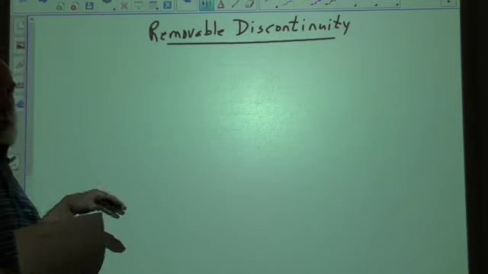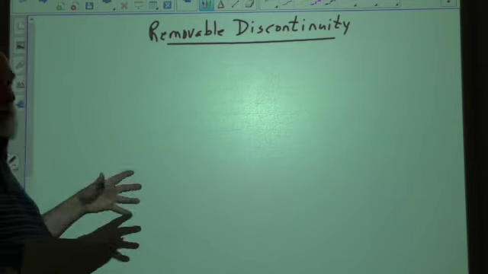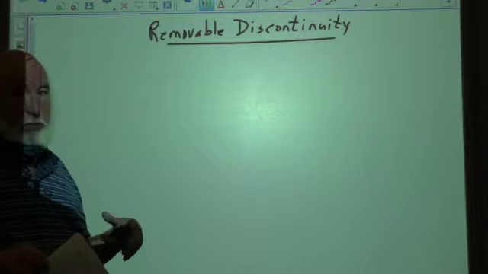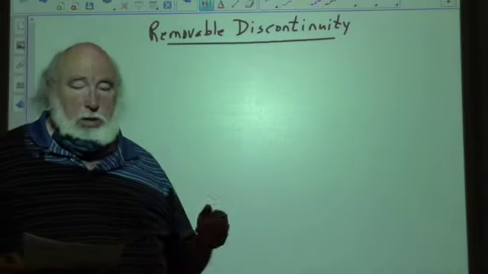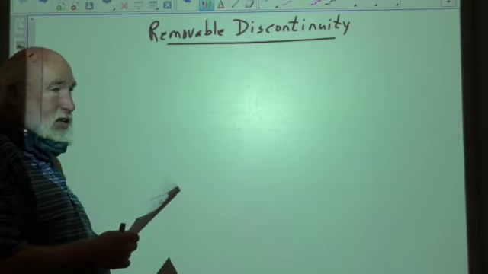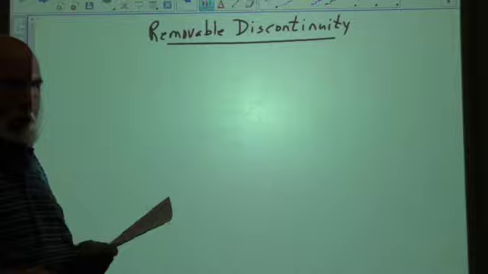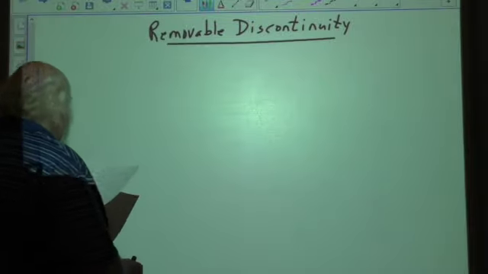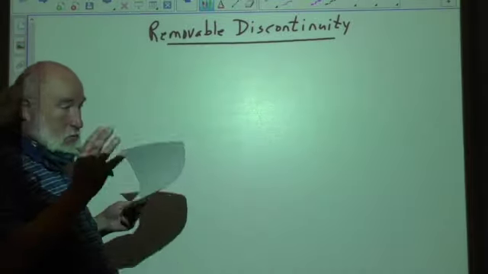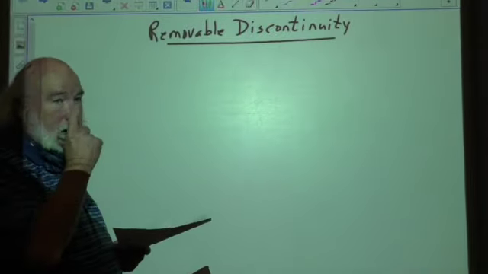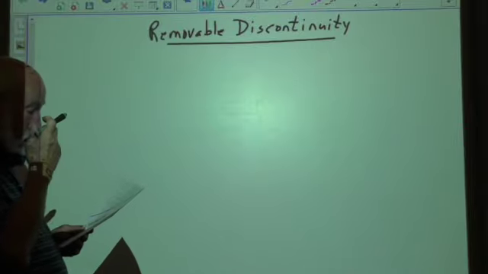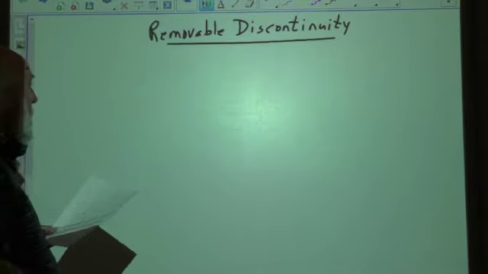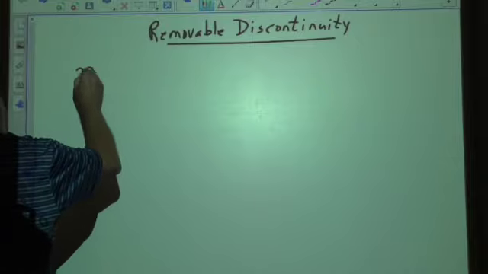Okay, so what we're going to do now for this removable discontinuity is a continuation of what we had on the previous lesson. So we're going to do more mathematical manipulation to render at least part of the function as being continuous, if it needs to be. If it doesn't, or can't, then we need to identify those as well. So again, on page 79 in your book, we're going to take a look at the some odd number problems. We'll start with 33.